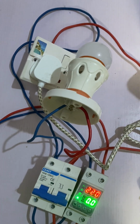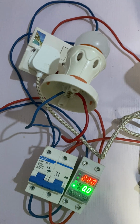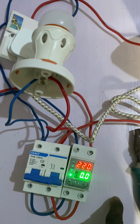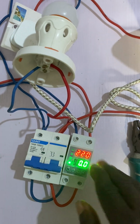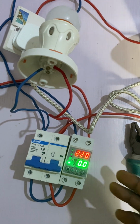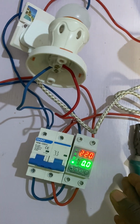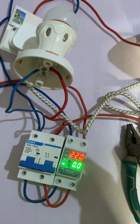Now what you need to do is to set the amps, the current that this AVS can supply. This AVS is a 63 amps AVS. That is, the maximum current it can supply is 63 amps. Once it's more than 63 amps, it might damage the AVS.